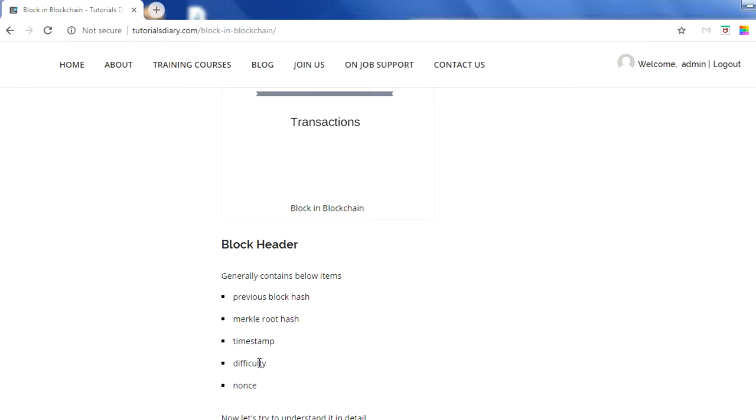So they will lower the difficulty of this block so that it will get mined faster, right? And if they see that the block is getting mined faster, to increase the mining time, they will increase the difficulty also. So difficulty is not a constant value; it will change based on the timing and conditions. Sometimes difficulty will be high, sometimes it will be low. And the last word is nonce.